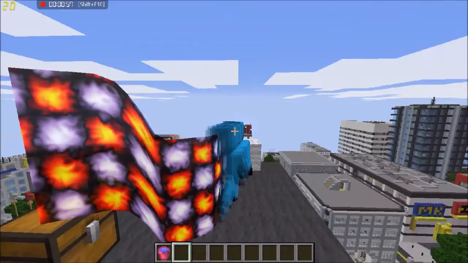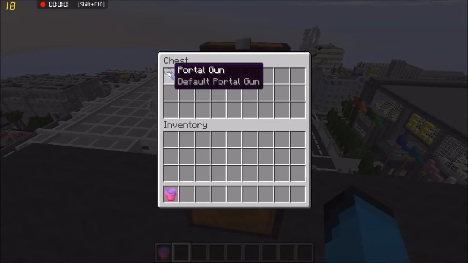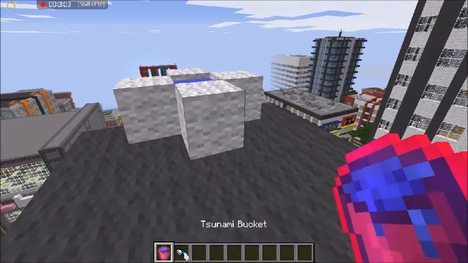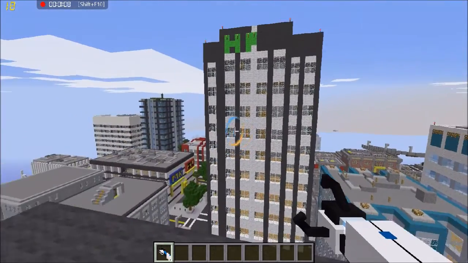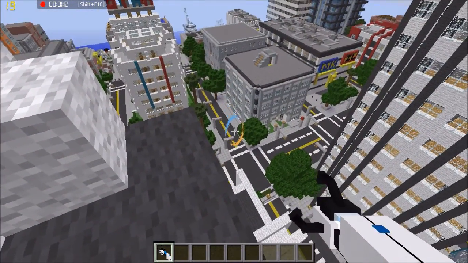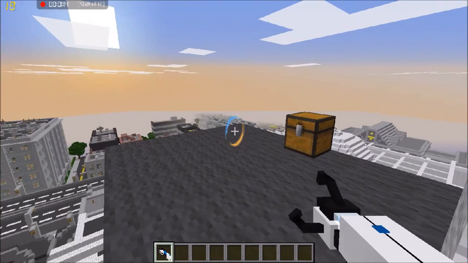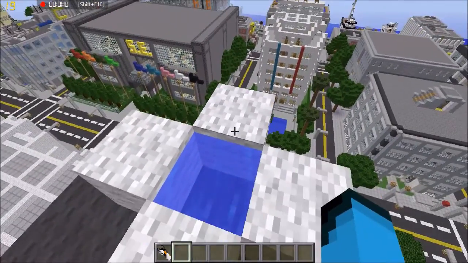We're going to try to play this game at night, and we get one portal gun. We had the tsunami bucket. So I get a portal gun to start. I'm going to shoot a portal down there, and then I'm going to shoot a portal right there. And then I think we're going to start up the tsunami.